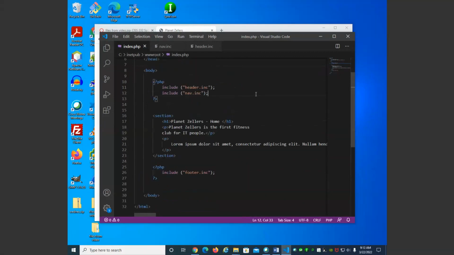What can you put in include files? You can put in include files anything that you would put in a PHP document. That is, you can put HTML code in an include file. You could put CSS code in an include file. You could put JavaScript code in an include file. You could put PHP code. Did I already say that one? PHP code and HTML in the include file. So any of those things, any code that could be on a web page, a PHP web page, you can put inside an include file.